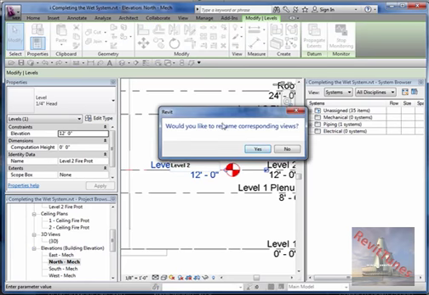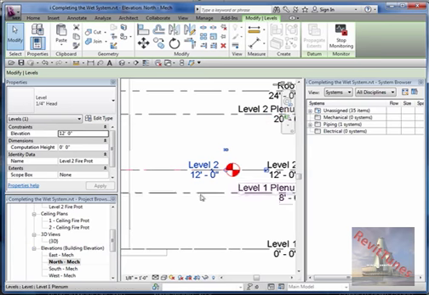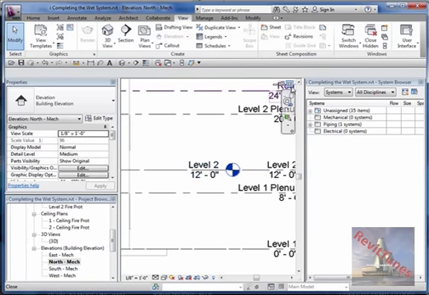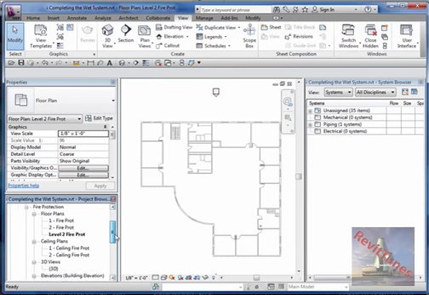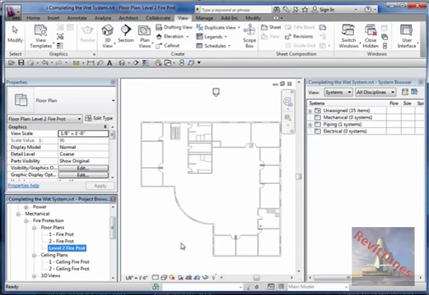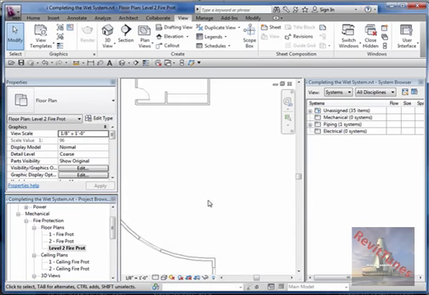Now it's asking me again the same question. Do you want to rename the floor plan you created? I say no. That's what I should have answered. Sometimes it's good in the tutorial that I make a mistake, so you get to see the kind of troubleshooting. Alright, so I have the fire protection level 2.